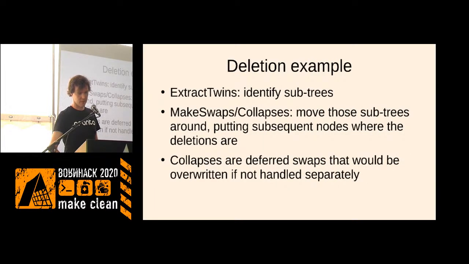So let's see. Okay, so I'm going through the algorithm to do the deletion, because doing the addition is easy, but maybe I can talk about that later. The deletion is split up in these rules, and don't worry about the names, because they just have to be some names. There are no established names for all this, so we just invent some names. You can see here what they correspond to. We identify some subtrees, we move the subtrees around, and then there are 2 different kinds of ways to swap subtrees. But I will show you how that works.